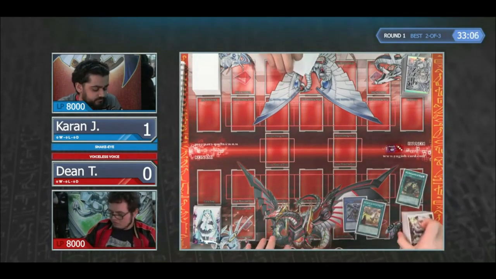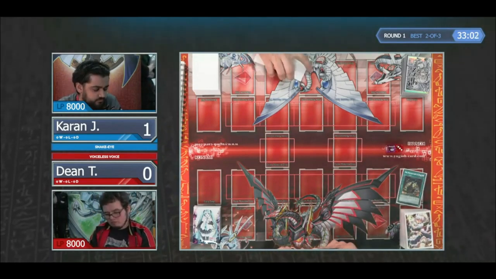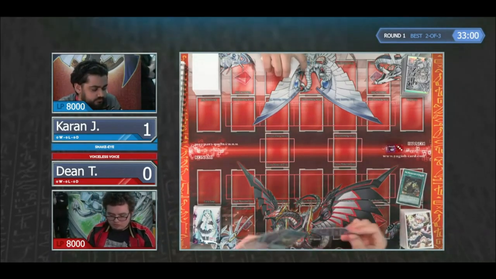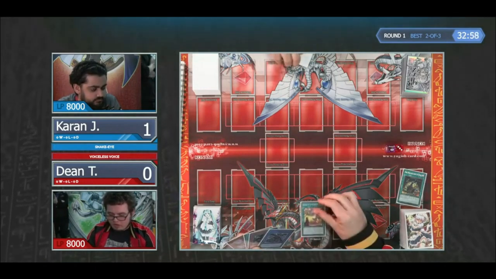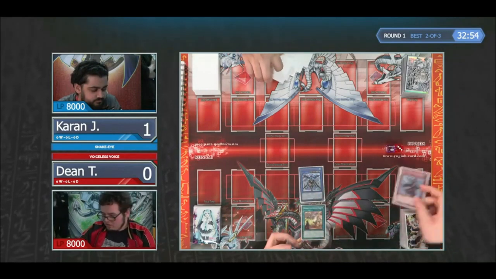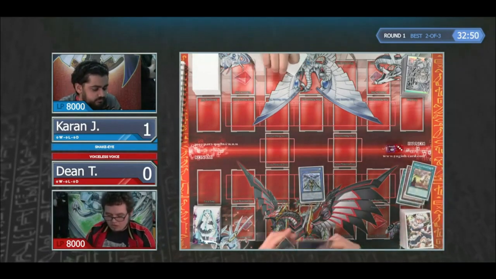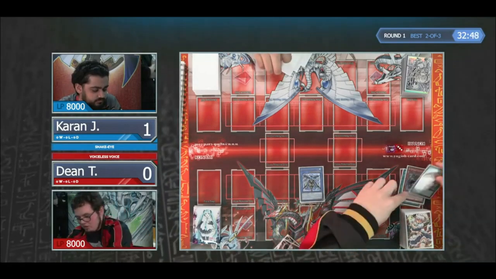Droll and Lockbird has seen a little bit of play, going in and out of the format currently. Again, it's just a case of needing as much disruption as possible right now, so why not throw in Droll into a format where there's a decent amount of searching? Yeah, it really depends on what's what at the moment. Droll and Lockbird, always going in and out of play.